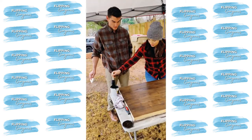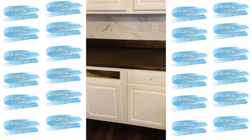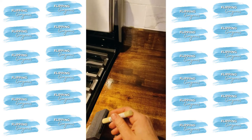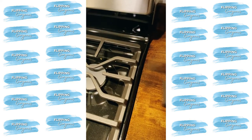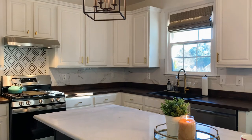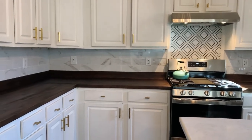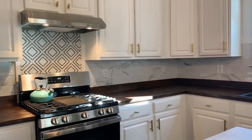My brother was here helping me — he was such a doll. I just thought this color was so rich and beautiful and matched the floors. It also gave the kitchen a lot of warmth because we had these white cabinets, white marble backsplash, and the big quartz island. Once I had the butcher block installed, I sealed it so it could cure and be food safe. I used a Watco butcher block sealant — you can also use Waterlux or any tung oil. I just love how this turned out; it brought so much warmth to the kitchen. I'd love for you to tell me in the comments below the most interesting part of the video for you.